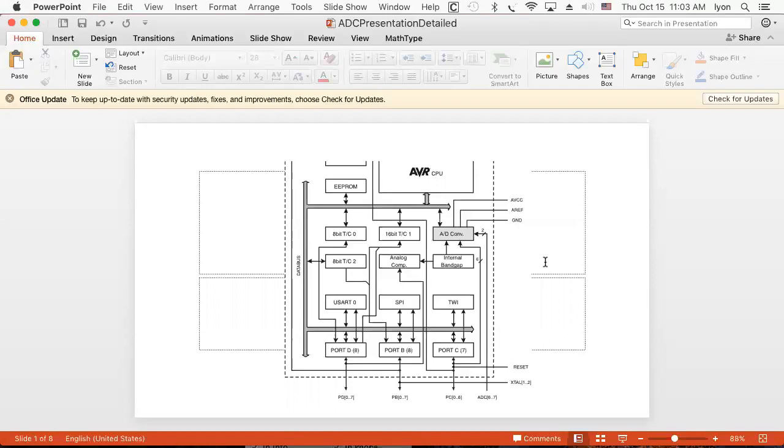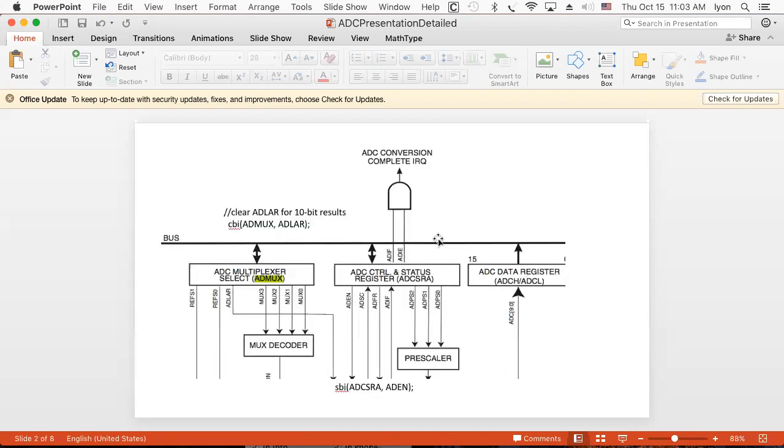There's a couple of things going on in this diagram that really don't strike you as particularly obvious. Like here's a little block that says internal band gap and then analog comparator. What's that about? And then you can see the ADC converter feeds into this rather thick looking line. That's your data bus. So it can actually be read from and written to from the data bus. And there's a bunch of registers in here for controlling it, and we're going to examine some of those registers.